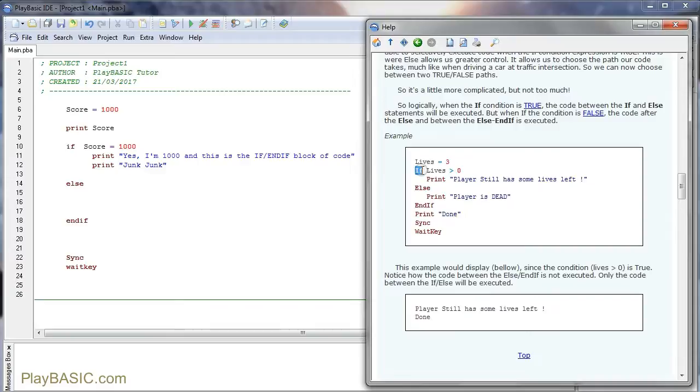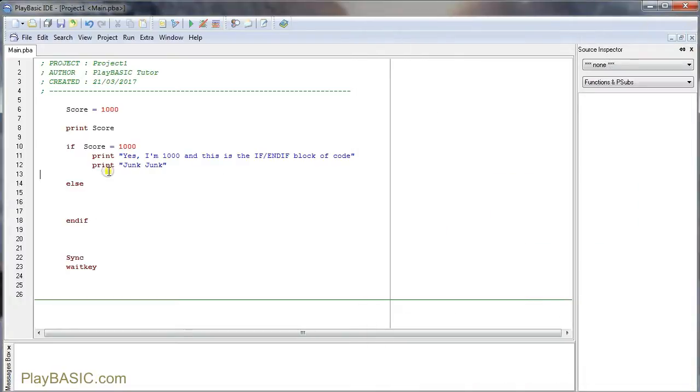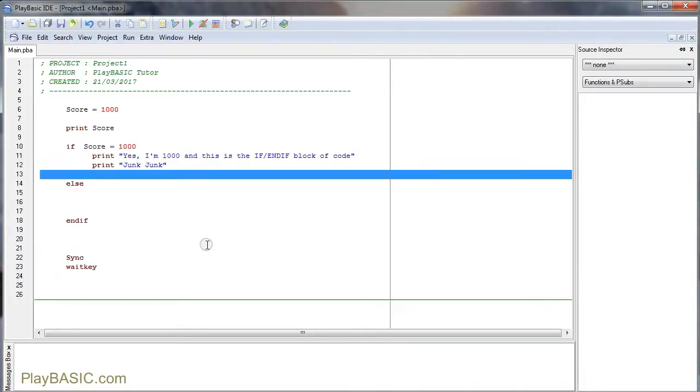So the if statement goes, okay, the result of this compare here returned a 1, so I run this piece of code here. Once that code's run, it skips over the else. It doesn't run the else, or it doesn't run the statement after it. It just jumps to the end if. Let's see that in practice.